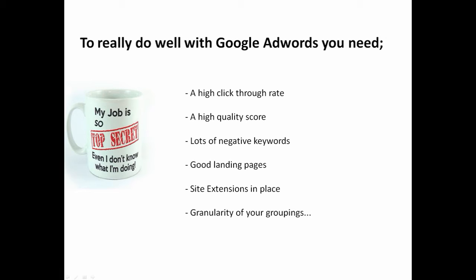So if you sell green tennis balls, then if there is a lot of search volume around blue tennis balls, you can tell I'm thinking off the top of my head here, then you want to put the word blue as a negative, because you don't sell blue tennis balls. What's the point in getting a click and spending money on someone who wants blue tennis balls and you don't provide them?